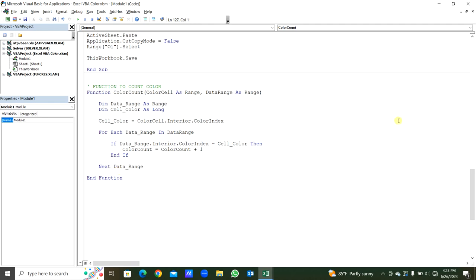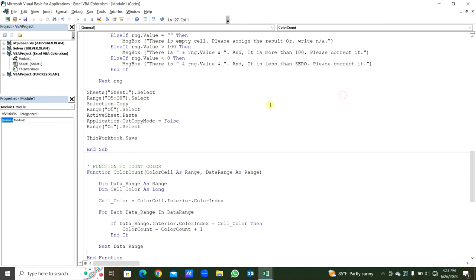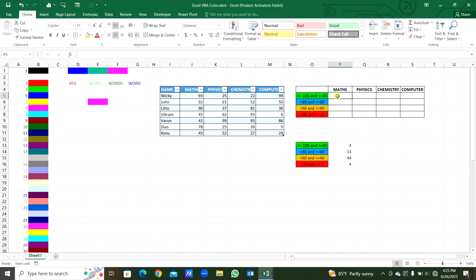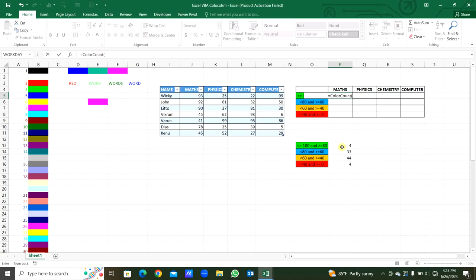So what we are going to do here, this is the function ColorCount. We'll see that. Okay, then here we can get that function, equal ColorCount, right? We can get that function here.